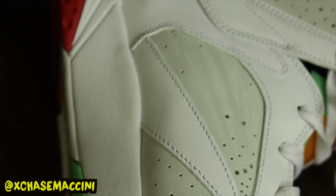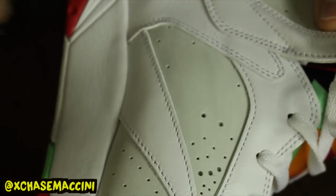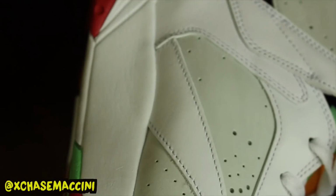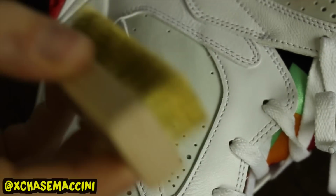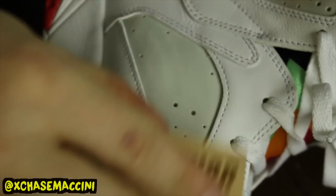Okay, so I got the regular suede brush just to get the shavings of this eraser off of here. Oh, okay, yep, good job, Chase. Just trying to get the shavings of the eraser off of the shoe so I can actually see how good of a job it's done. Now I'm taking the actual brass bristle brush here and just re-napping that suede. It looks like that scuff is completely gone right now.